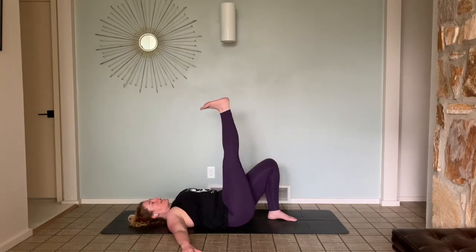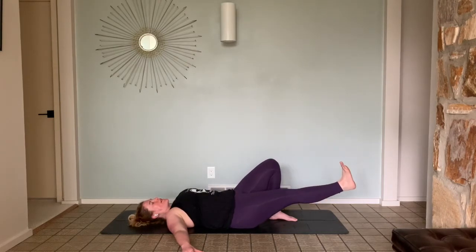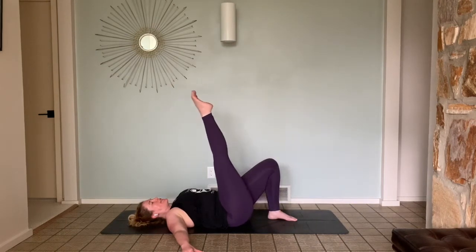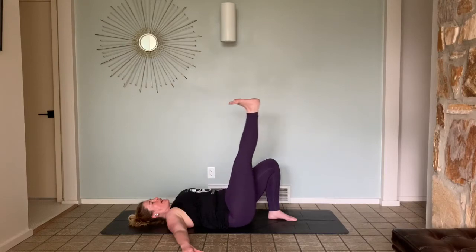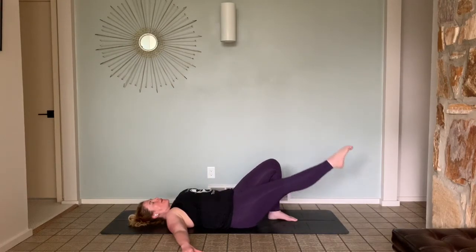Then straightening the right leg, foot flexed. On the exhalation, lower it so it hovers above the ground. Point, inhale, lift. Flex, exhale, lower. Three more like that with the breath.